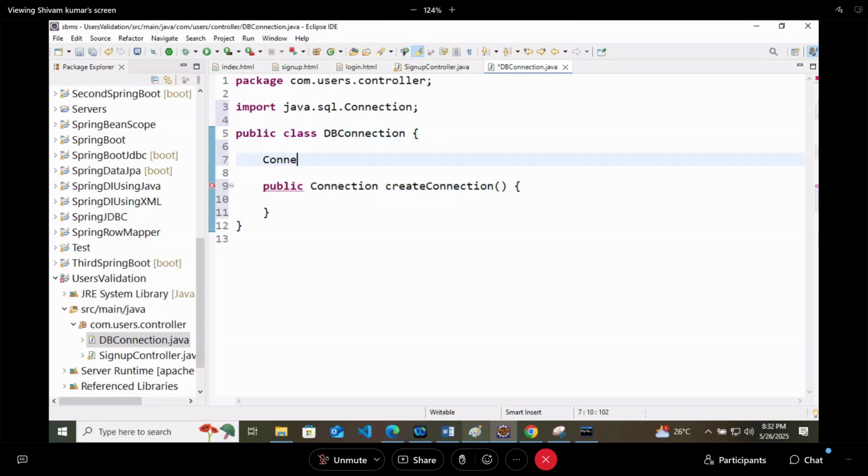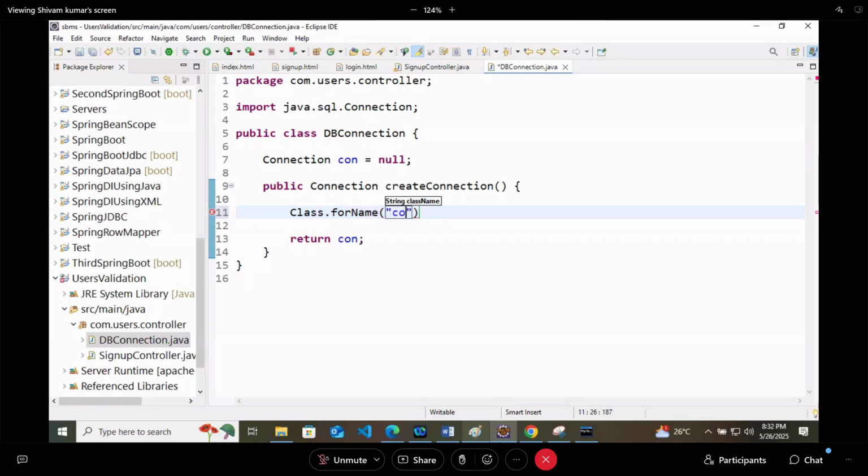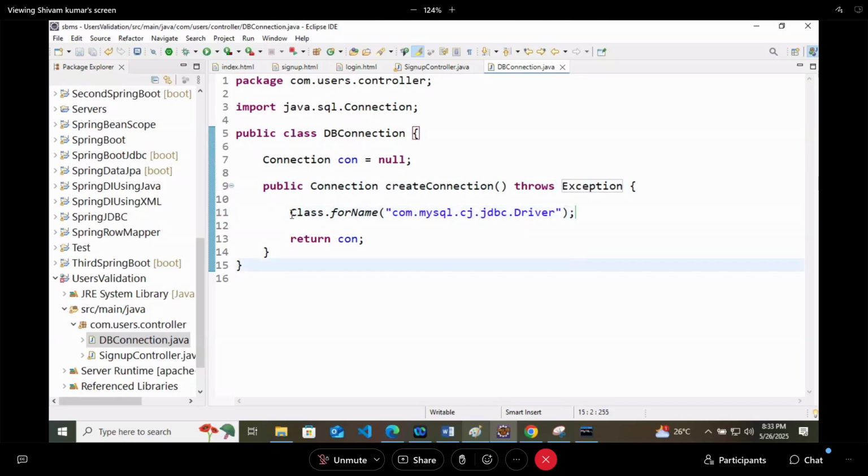Now you can do the same thing. Here I will do Class.forName. You can provide com.mysql.cj.jdbc.Driver, and you can add try catch here or throws, like that you can do. Class.forName, and then we will create a connection. So we'll say con equals to DriverManager, you can import, dot getConnection.